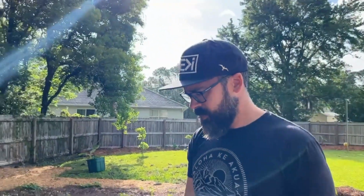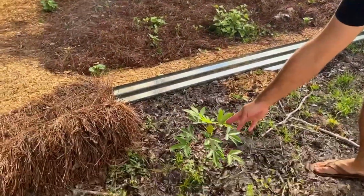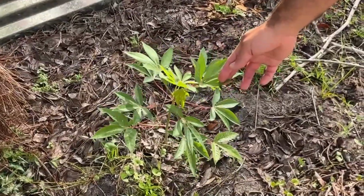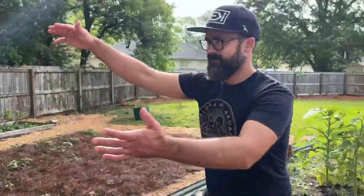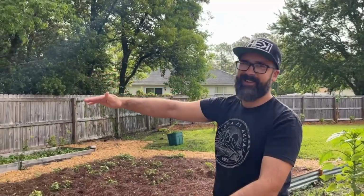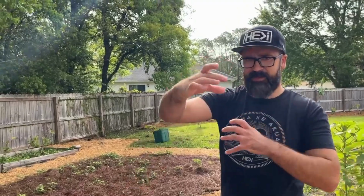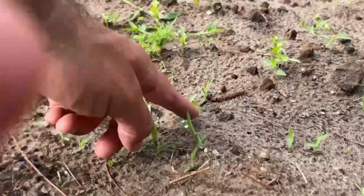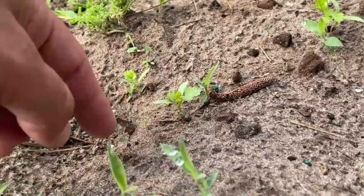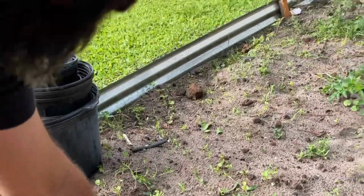Another plant that I experimented with last year, which I'm excited about, is cassava. You can see it right here, or you might see it in the store as yucca root. This will grow into a big bush, small tree, and you actually pull up the whole thing and you have all these different yucca roots coming off the side. You can see cilantro starting to come up. You can recognize that. You see that in the grocery store, right? When you're making some tacos, which is fantastic.